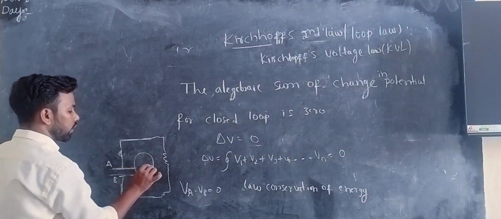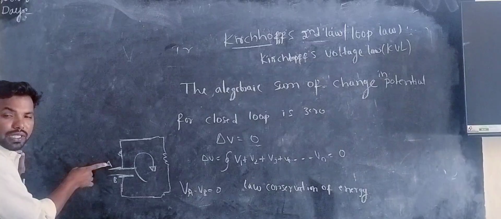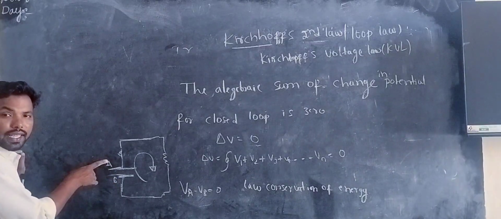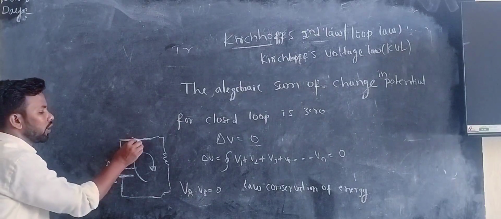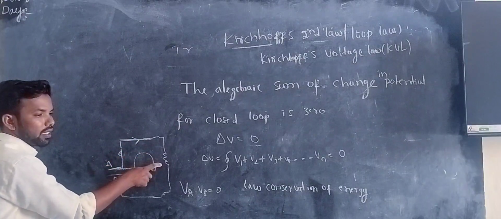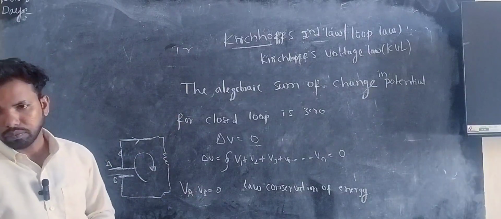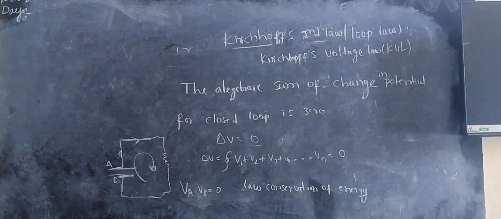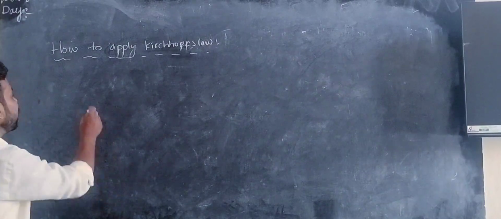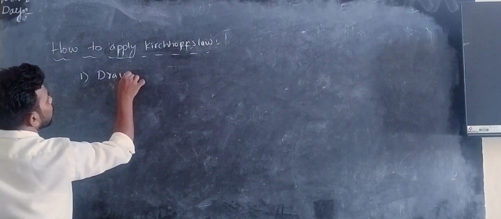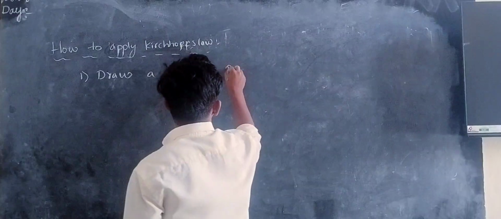Now I take this direction. Going from negative to positive, that is, from lower potential to higher potential, there is a gain. It was low and has become high, so it is a gain, that is positive. While for resistance, how to calculate, when plus and when minus, I will explain the symbols. First, right now, to apply KCL, Kirchhoff's current law, draw a current from the cell.